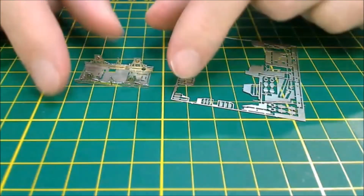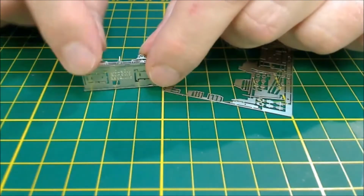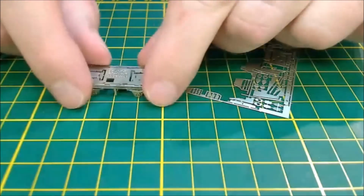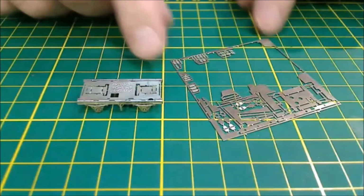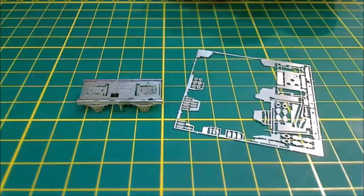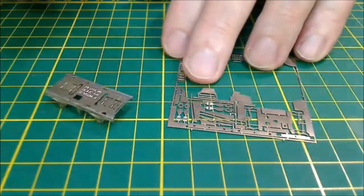Soldered in the bearings, folded up the chassis, sweated together the sole bars and soldered them onto the chassis. So what I want to come on to next is probably what a lot of people think is one of the most difficult parts of these kinds of wagon constructions, and that's the axle boxes.